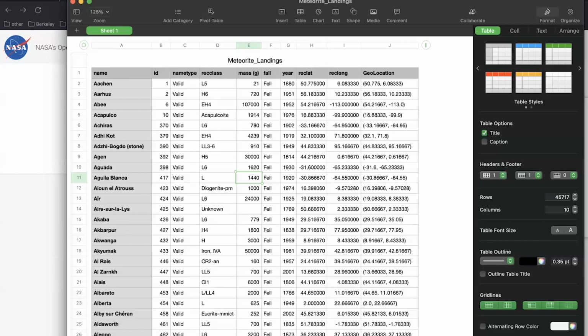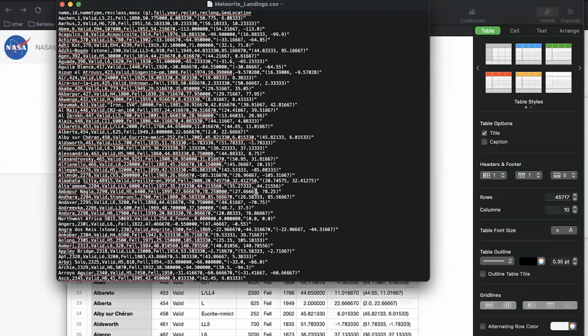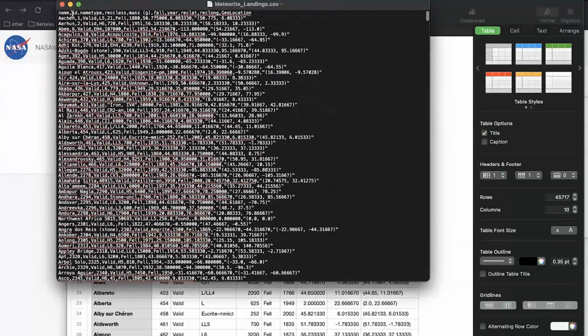So if I open this using a text edit application, this is what is actually inside of the CSV file. So it's not formatted nicely at all. It's just a big blob. Again, CSV stands for comma separated values. So you see this very first line is all the names of the columns separated by commas.